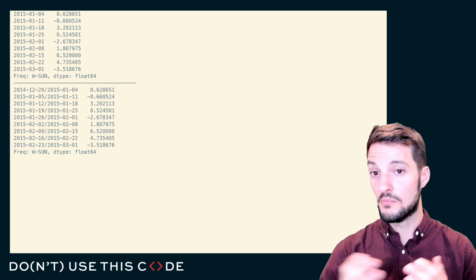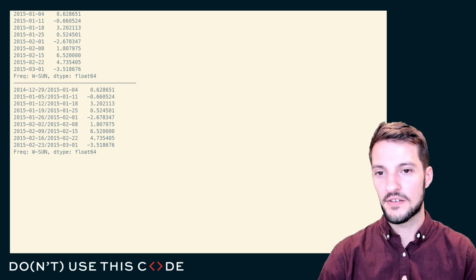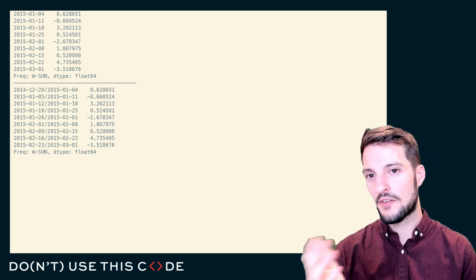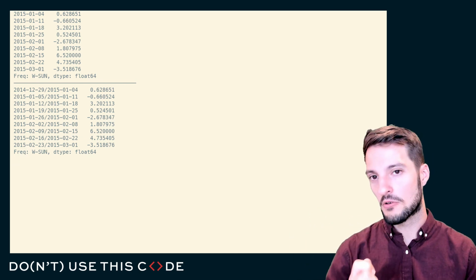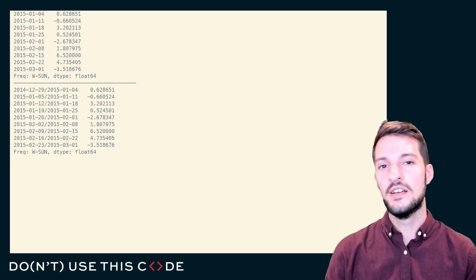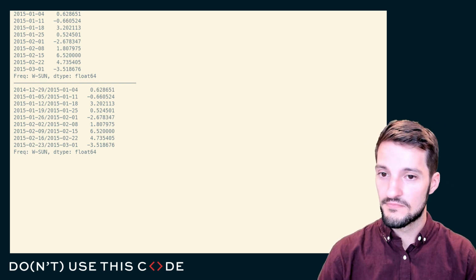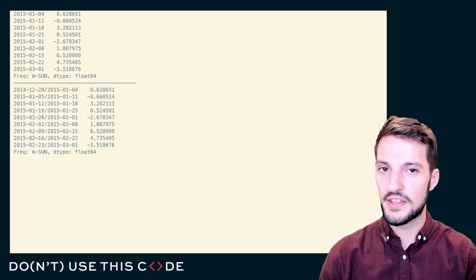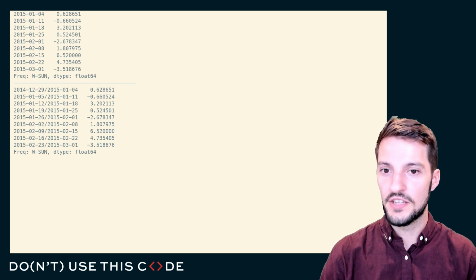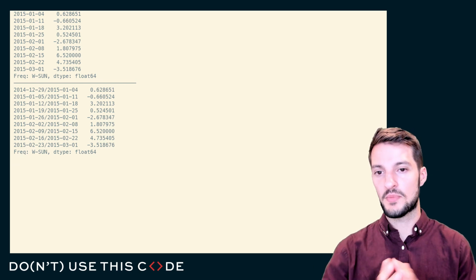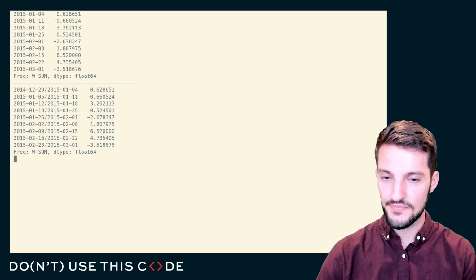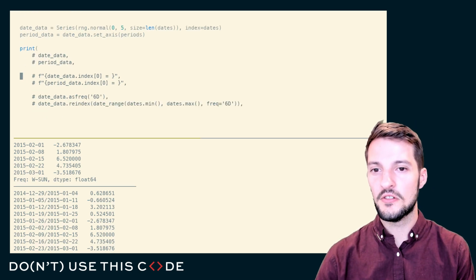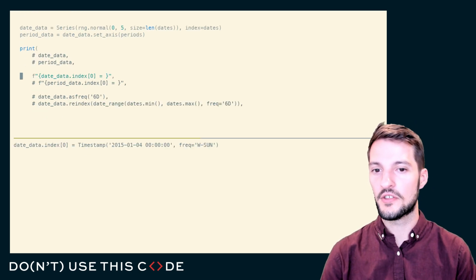So both these data sets are on a weekly fidelity, but you can see on my top data set, I have every week, but technically that's at hour 0, minute 0, second 0, all the way to microsecond 0. Whereas in the lower portion of my screen, you actually see data that's aligned on a period index. And you can see here that each period corresponds to a span of time instead of a single point in time.